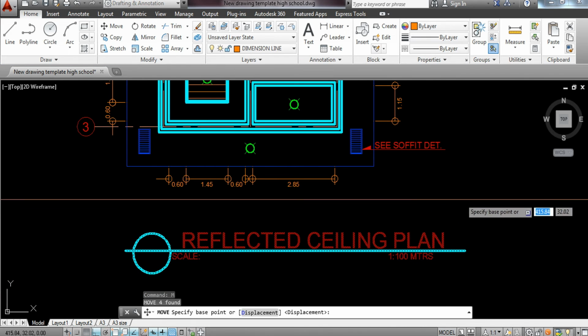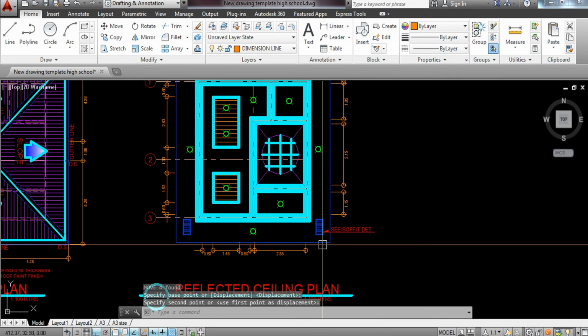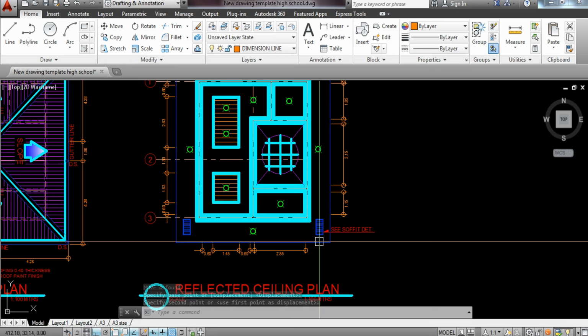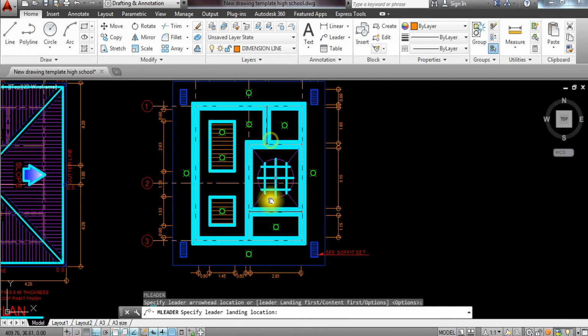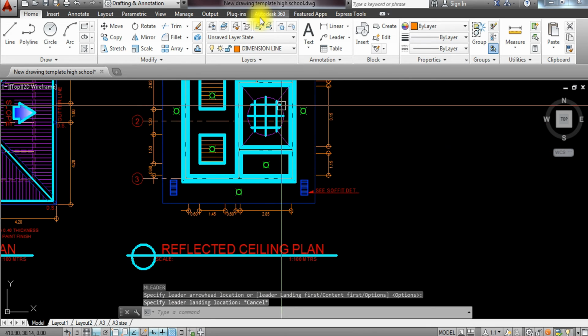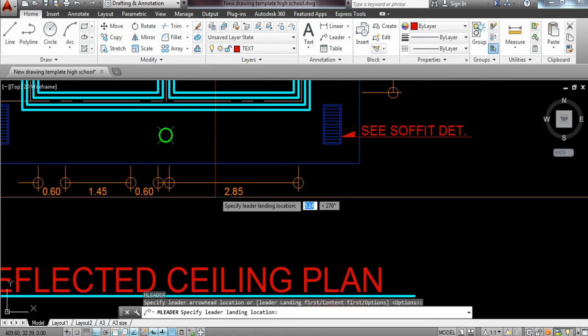So move this text into the middle, and then it's time for us to describe the following material. So MLD, the first thing is dito. Okay, MLD, I'm going to change this into text, MLD, and then click here.